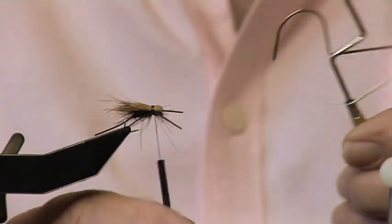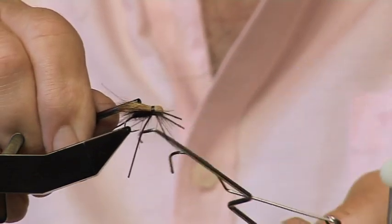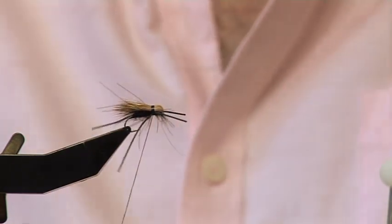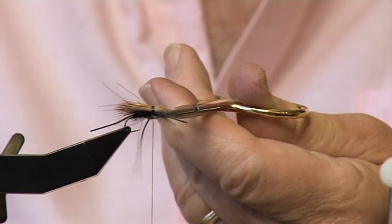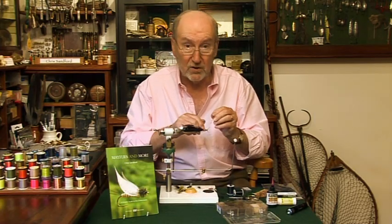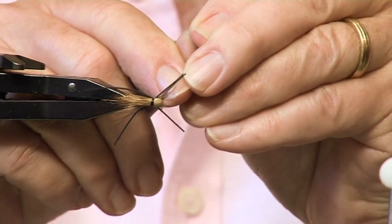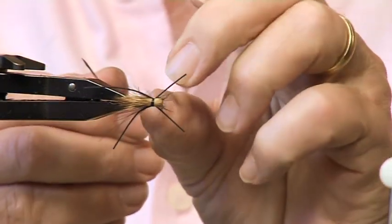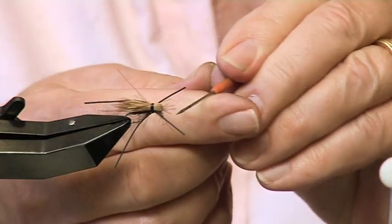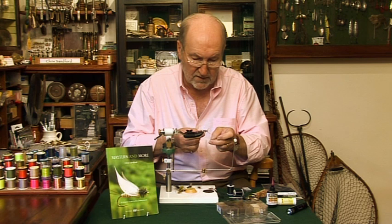Take the whip finish tool and do two quick whip finishes. Tighten up. When you've nipped off the thread, another tip is to take your needle and pick out your beaver — pick it out so you've got lots of little leggy bits. There's a rogue one that's got much too long. It really pays not to put too much tacky wax on the thread, otherwise you get a tacky beaver, and there's absolutely nothing worse.